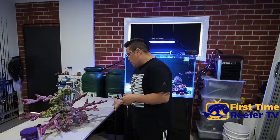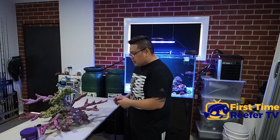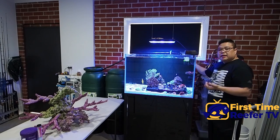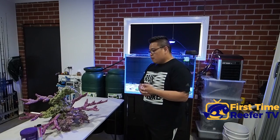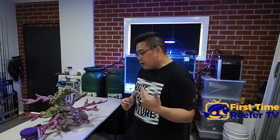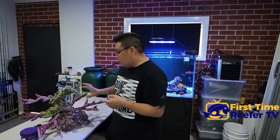I measured this out on the table that I built it on over there, just to make sure I'm leaving enough room from the sides of the tank so corals aren't going to touch the glass when they grow, fish aren't going to get stuck, and most importantly my little flipper blade can get past any of the branches without smashing into it and leaving an annoying spot you can't reach.